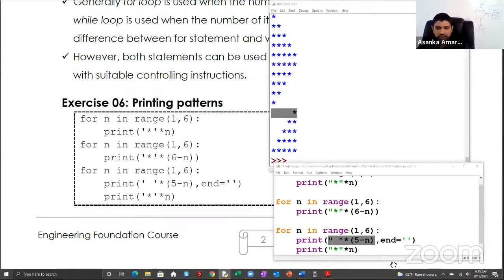මෙතන space මෙතන තියෙන empty string, end is equal to empty string.